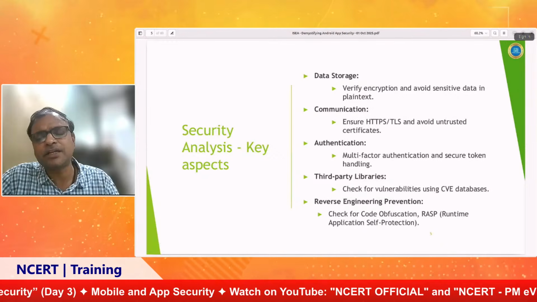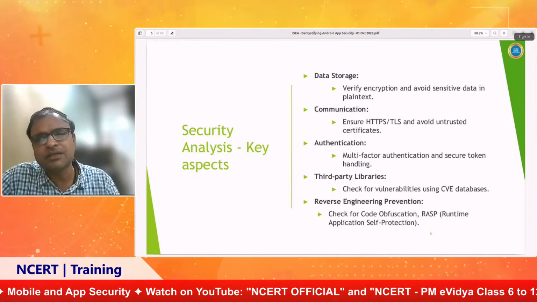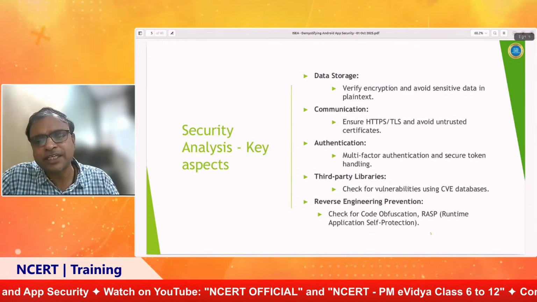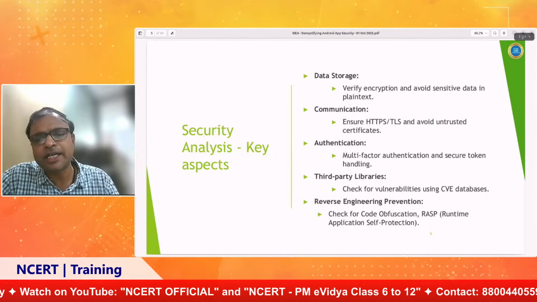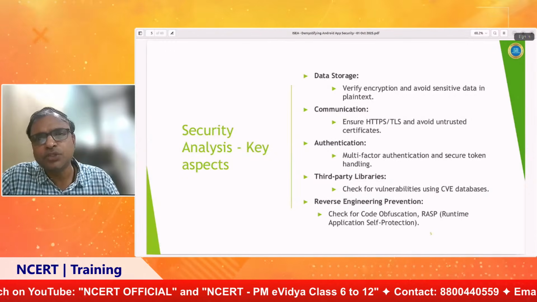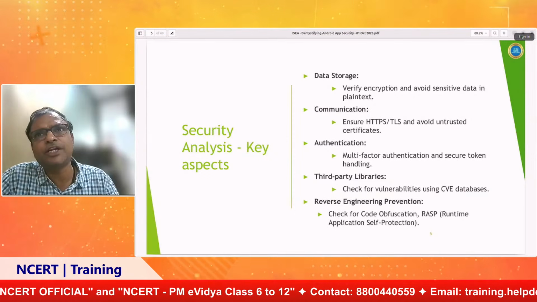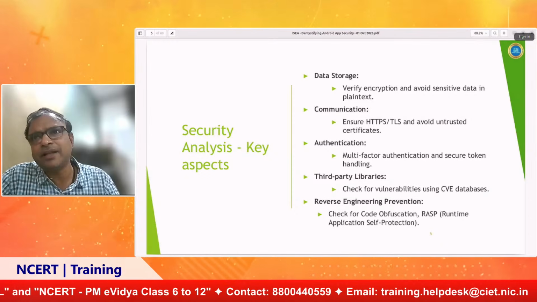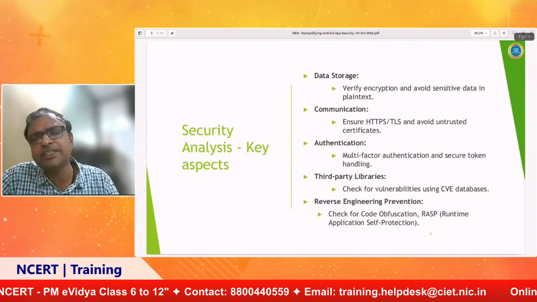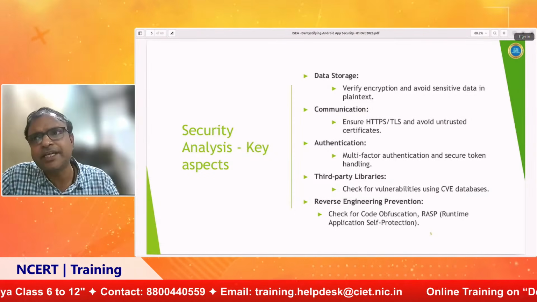Code obfuscation is one method that the developer can follow, and there are certain tools called RASP tools, runtime application self protection tools, which are an SDK, a software development kit, imported into the source code, so that after reverse engineering the APK, the source code will not be in a readable format.